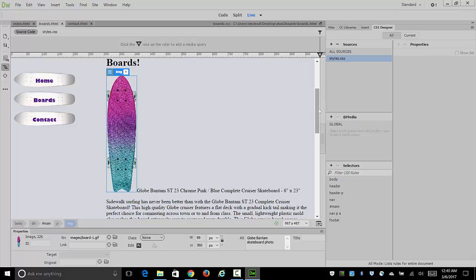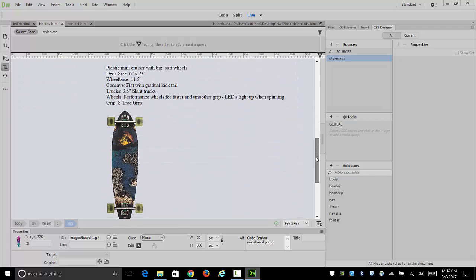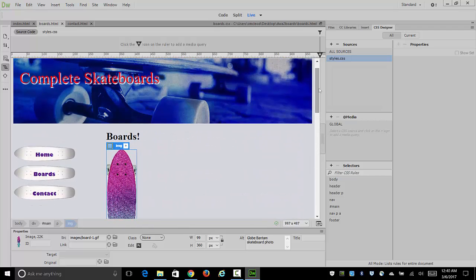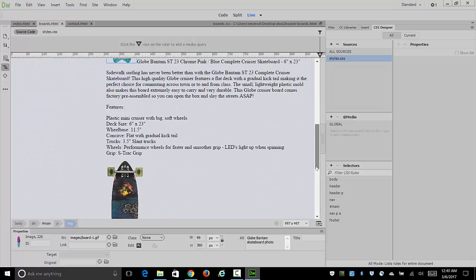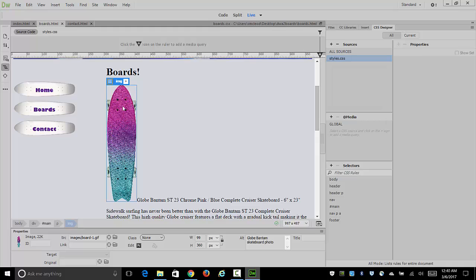Remember maybe from an earlier video that an ID is for something that occurs once and only once, like the main content area of a page. There's only one of those on each page. But there might be a product image occurring in multiple places on the same page. In this case, it appears twice at least. So we're going to use a class to identify it because we do in fact want the same styling primarily to apply to both. Just like the same styling for all three links, the same styling for these two images pretty much is going to work for us.